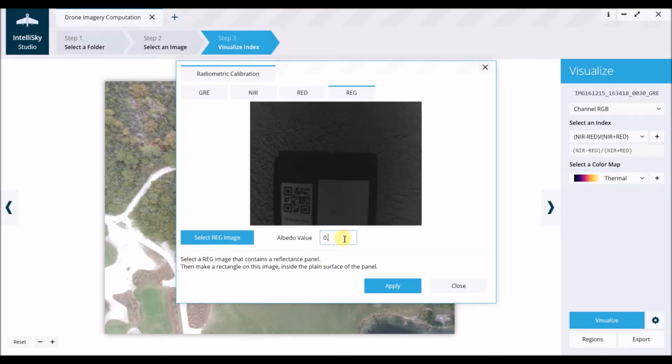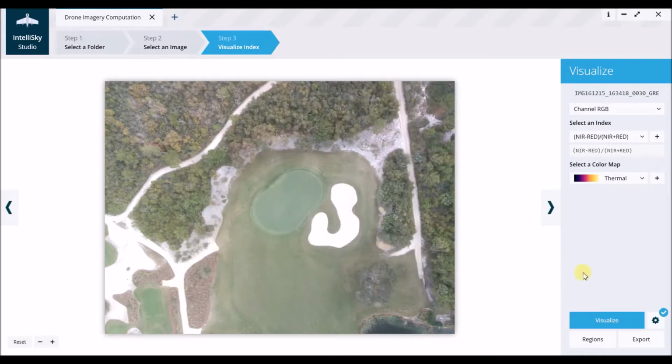You can get the values for your calibration panel from the manufacturer if you don't already have them. Okay, next you're going to click Visualize. This is going to do the alignment and backend processing to your reflectance map. Again, this is just basic NVIDIA that we're running right now. This typically takes around 10 seconds depending on your computer.